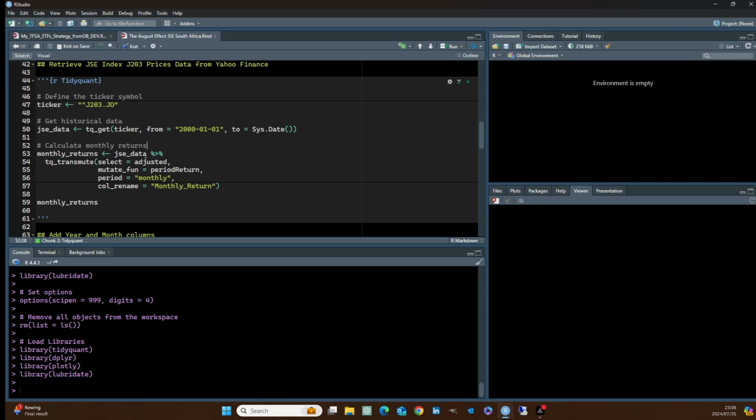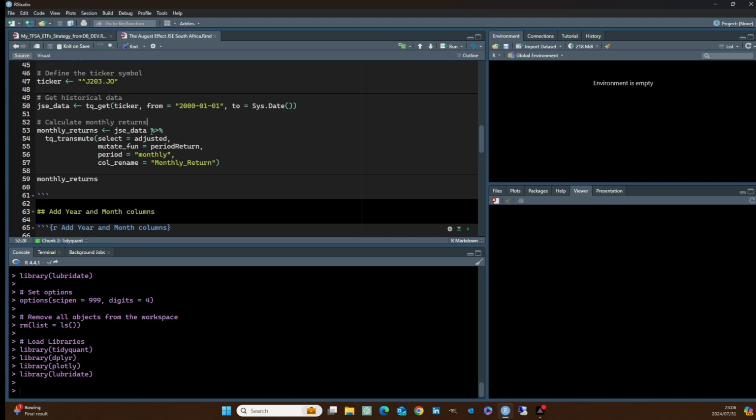When we calculate the monthly returns, we will notice that the library Tidyquant requires us to use a pipe operator just soon after our data frame, and then we can call out the function that we need to utilize. So each and every time you're using Tidyquant, it is going to be the name of the object that you're creating, and then the data that you're filtering through in order for the calculations to be done. And then we get the results.